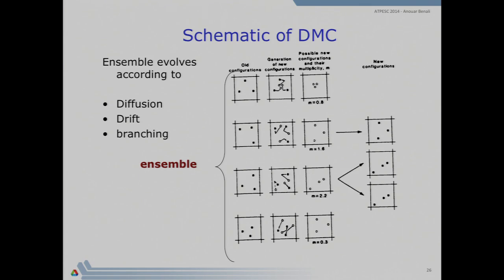Schematically, that means that once you have a configuration, you will have three options. When you generate a new configuration, you will be able either to diffuse it or have a drift, or some of these configurations will not be accepted because they are not statistically viable, so they're just going to die. Others are just going to diffuse, so first configuration accepted, it diffuses. Others are going to branch. They are favorable because each one of them has a multiplicity. They will just give you 2, etc.